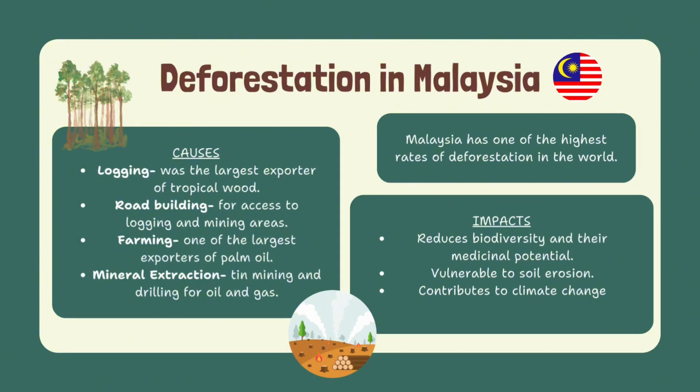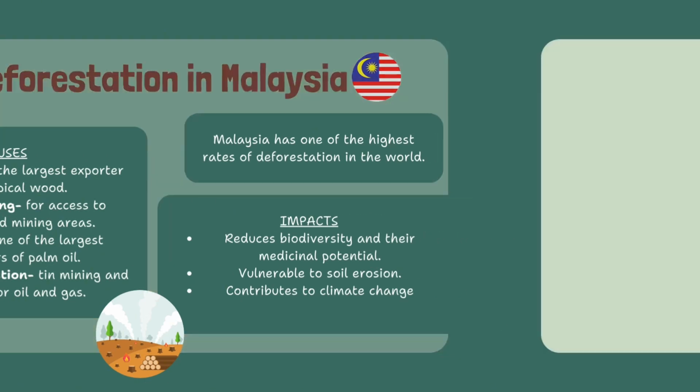The impacts of this deforestation on Malaysia are a reduced biodiversity for Malaysia and a reduced medicinal potential. Deforestation leaves the areas vulnerable to soil erosion, meaning it's difficult to replant trees to those areas, and when trees are cut down they release all their stored carbon into the atmosphere, contributing to climate change.